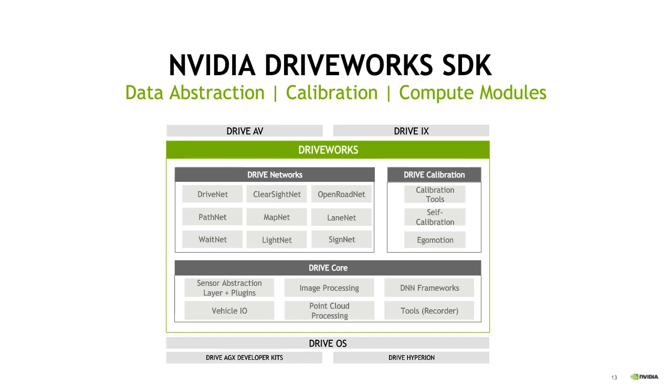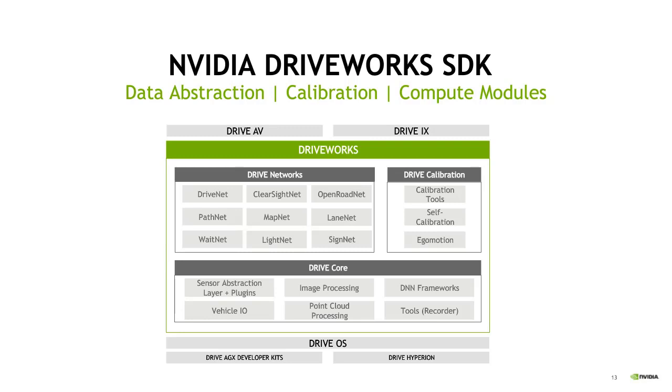Drive Calibration contains the modules and tools needed to measure and correct sensor calibration parameters, as well as modules for modeling and estimating the vehicle's motion. Drive Networks contains numerous fully trained deep neural networks to perceive obstacles, drivable paths, and what we call wait conditions, which are situations that require the vehicle to stop or slow down. Each DriveWorks release contains all of these capabilities and are further refined and expanded upon in each new release. Let's dive into some of the key DriveWorks features.